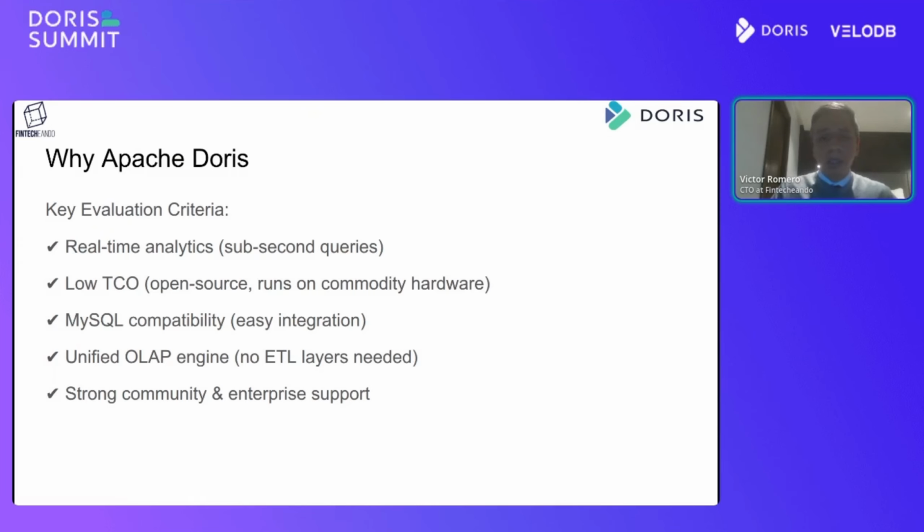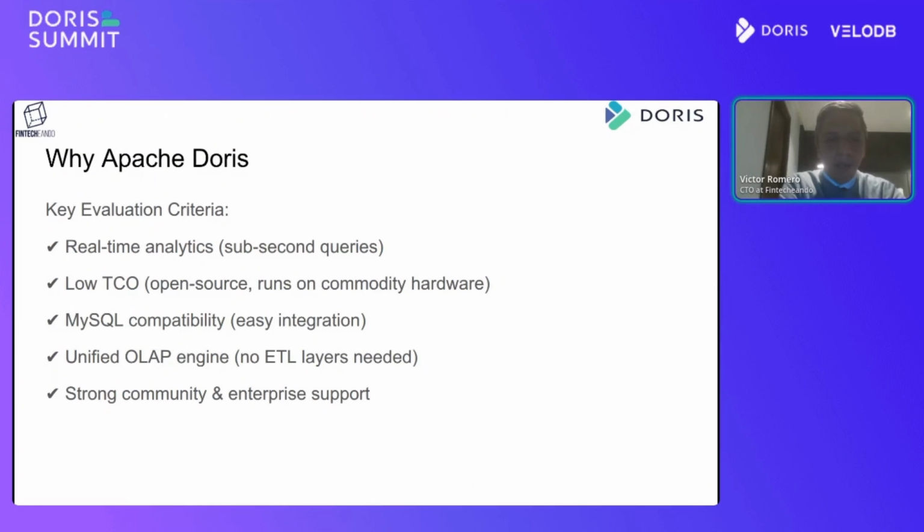Most of the engineers have an understanding of MySQL, and because of the MySQL compatibility, it was very easy to integrate with the current system. And also, we have reused the skills of our engineers. We were also looking for an OLAP engine. We were not looking to create ETL layers, so we were looking for an almost ready solution. So this was another driver for taking the decision about Apache Doris.